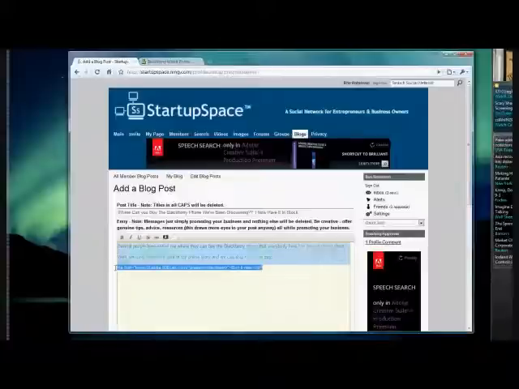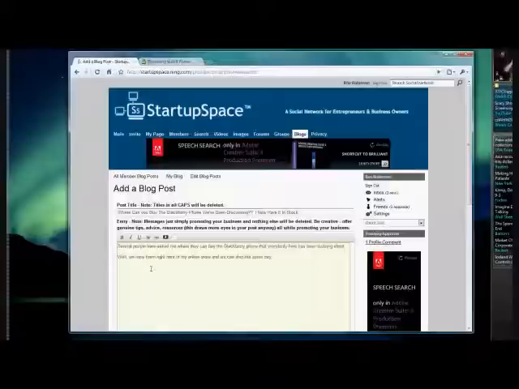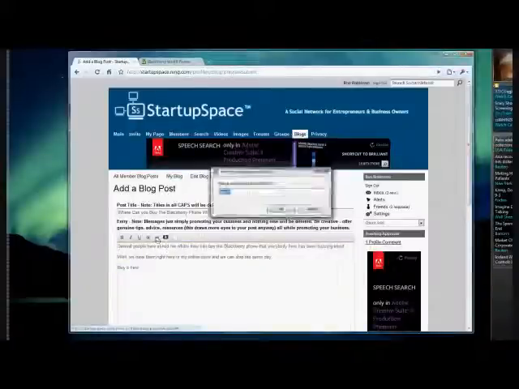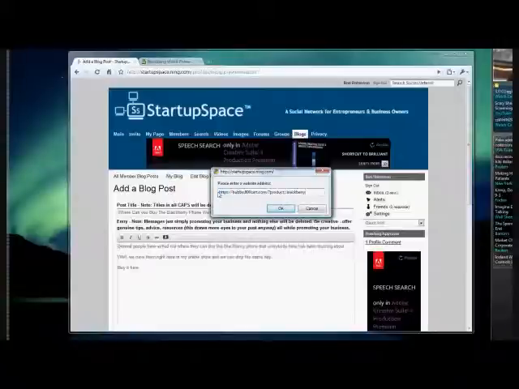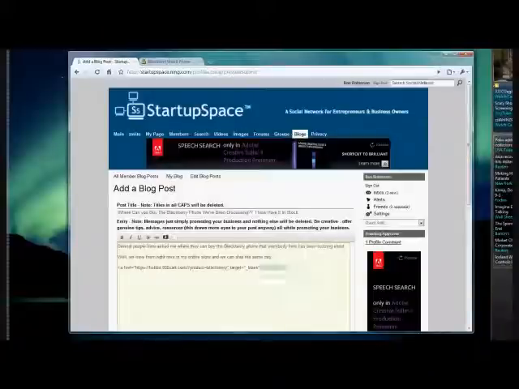Now most blogging software gives you another way to make a link, and I'll show you how to do that now. You would type in the text that you want to be the link and highlight the text that you want to be the link, and then click the link button. Click it. Again, I'm going to paste in the web address that I've confirmed really is a web page. Hold down the Control key, tap the V key. There we go. We have a hyperlink right there.